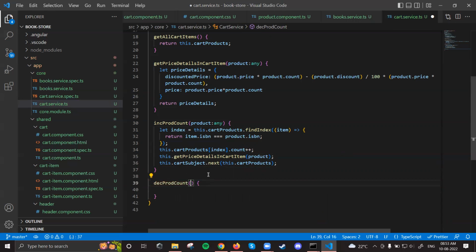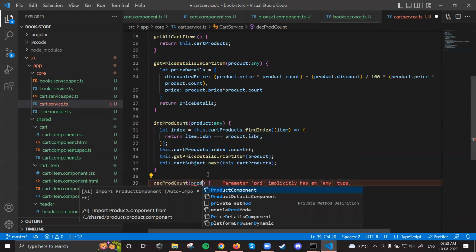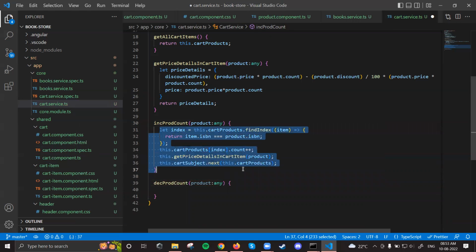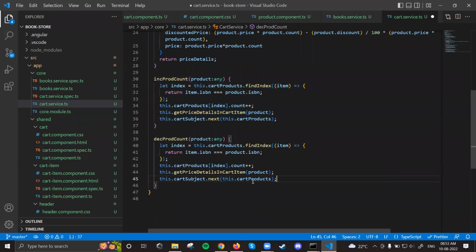Product is any, and same thing I have to do here, but instead of plus plus I'll do minus minus. That's it, other things are same. Okay, so increment and decrement are done.